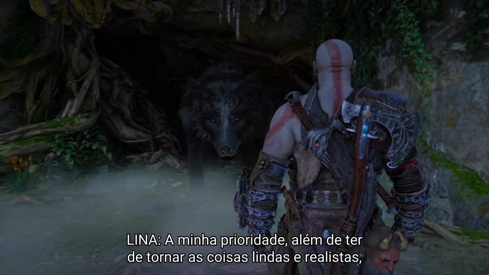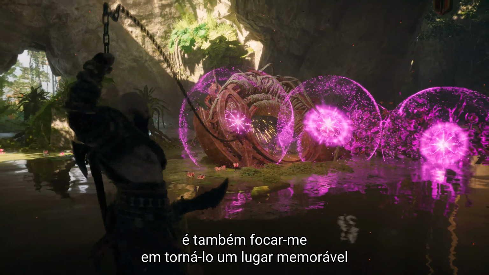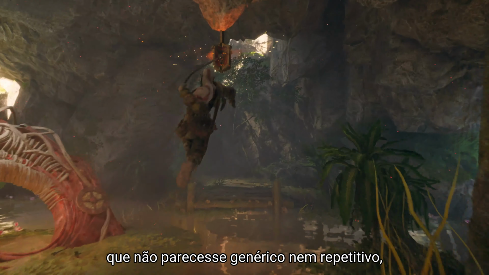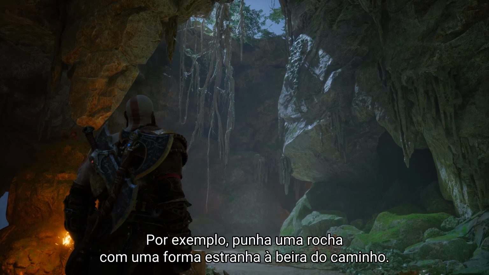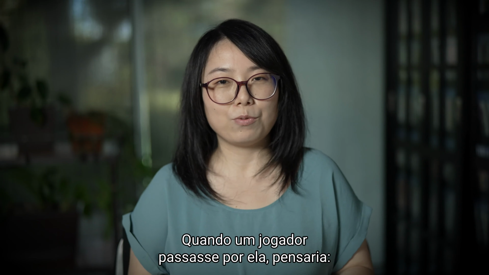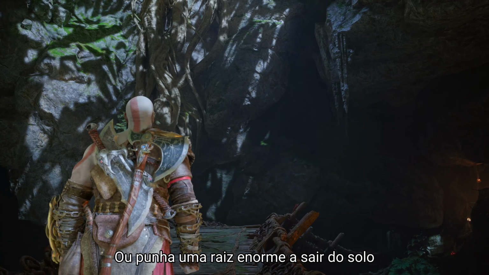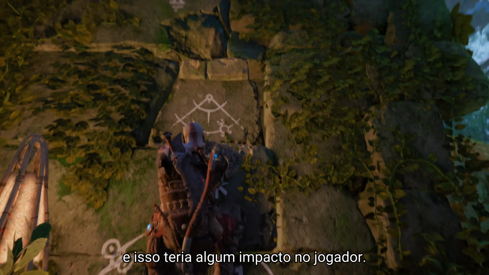My priority, other than to make things beautiful and realistic, is to focus on how to make places memorable, so it doesn't feel generic or repetitive, or for the player to get lost easily. I would, let's say, put a very weirdly shaped rock on the side of the road, and when the player passes by, they will be like, I remember that rock. Or put massive roots that come out from the ground, and that will have some impact on the player.